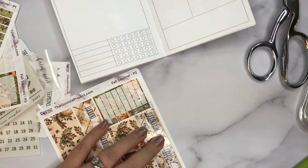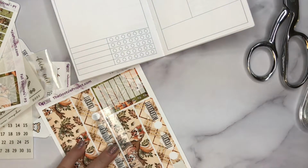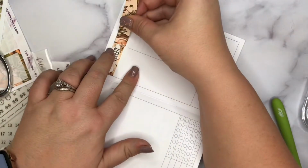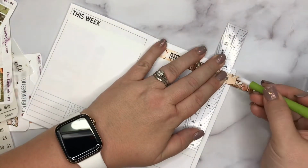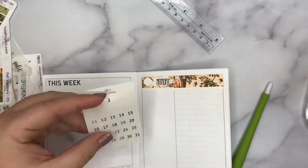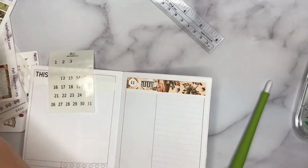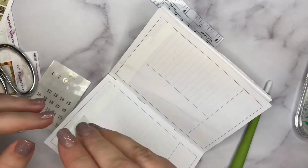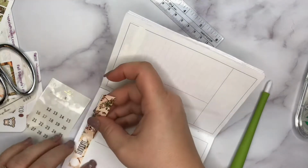So this kit that I'm using is actually a mini kit. I think probably intended for an EC vertical or a similar type planner. So I'm having to change things up a little bit, cut the washi in half, so on and so forth. And I'm using the date covers from the kit. And I decided that I wanted to use the washi as well, which is what I'm doing here. But as I'm going through, I realize that I don't cut perfectly, and the bottom part of the washi strip there is sometimes fairly crooked, or the top, dependent on which part of the strip I'm using.